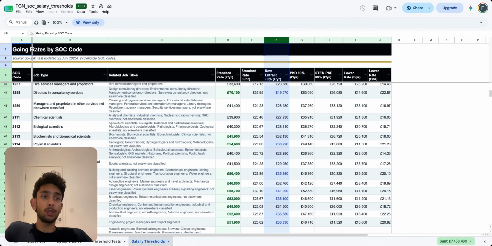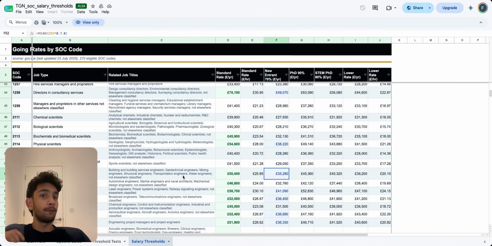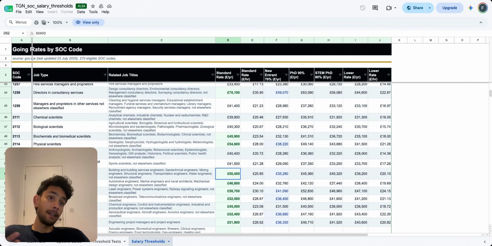But if you have graduated from a UK university in the last 2 years or you're under the age of 26, then you get the new entrant rate, and this is exactly what you need to earn. So technically, a civil engineer who's a fresh graduate only has to earn £35,280. Of course, when it's time to get sponsored on the proper rate, then this is what they have to earn, and it is going to be the higher of the lot.